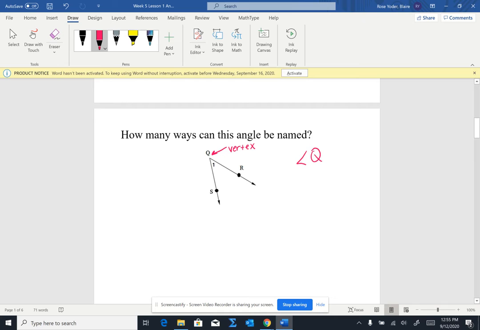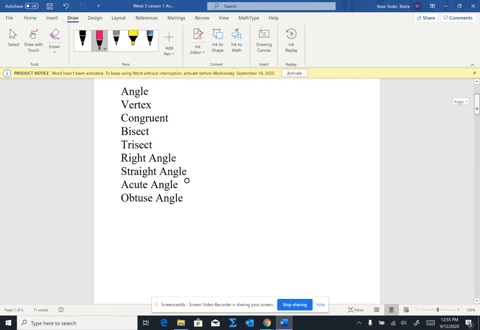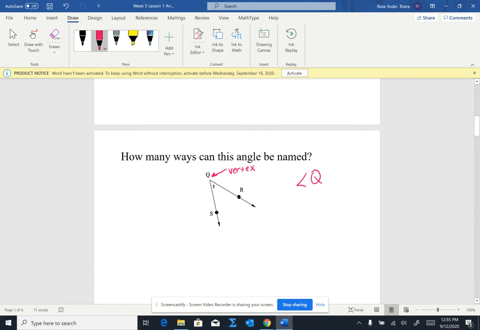We're not going to use this one letter way of naming things all that often, though, because we're going to be using a lot of complicated diagrams where there's a bunch of different angles that have a vertex at Q, and just calling it one letter is often confusing. So it's a possible option, but really only in an example like this where it's just one angle alone by itself. You could also call it the little number that's inside. If there's ever a little number there, you can name the angle that way. So you could also name this angle angle 1 because there's a little number 1 there.